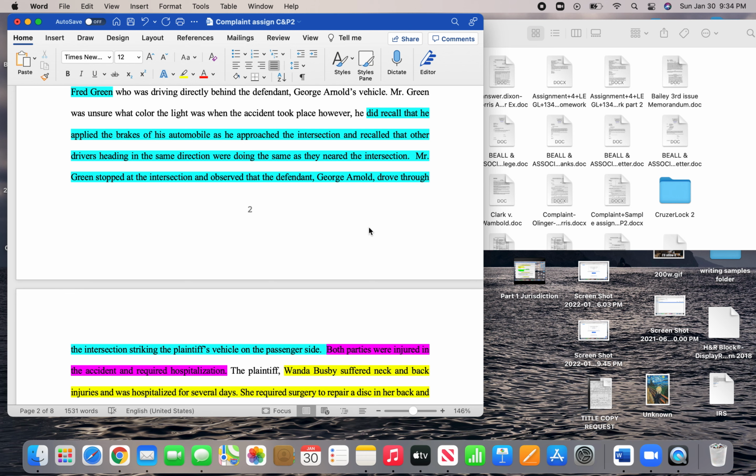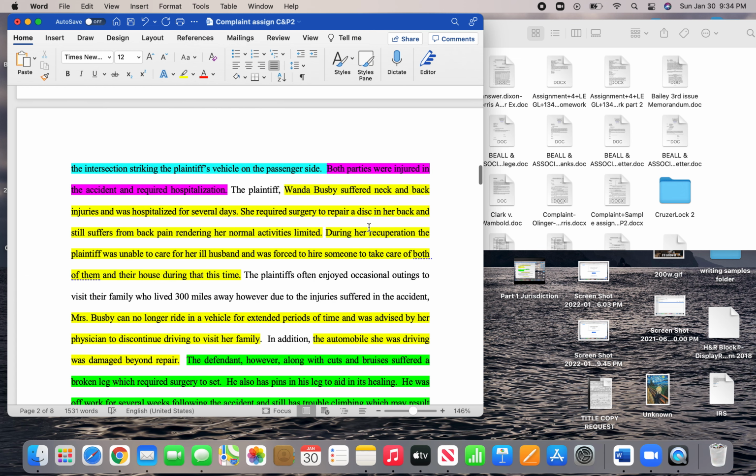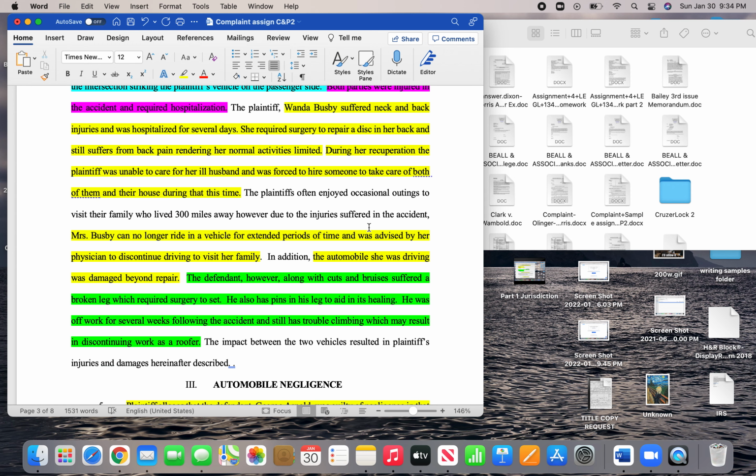So with that being said, both parties suffered injuries and had to go to the hospital, and there was damage to both vehicles. What I would say is that George Arnold feels like he too has suffered, therefore he should not be the one to have to pay for everything, or to be the one charged with negligence. He feels that it is in fact Mrs. Busby, because she's the one that's injured, for one thing, or she's the one that could have waited because he heard her gun her motor, and that she failed to maintain a safe lookout. So in his appeal, he is wanting the case to be retried.